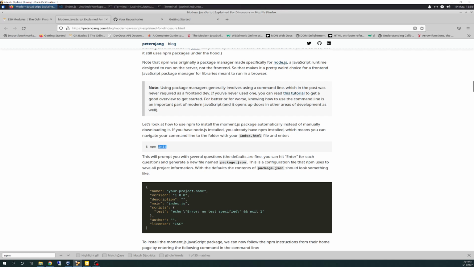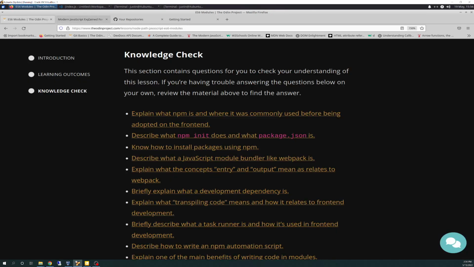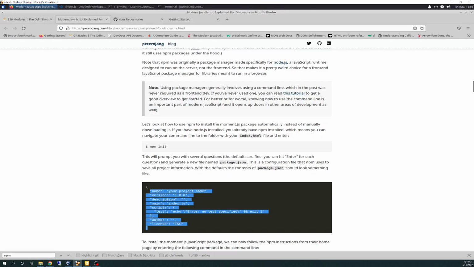It'll send you through several prompt questions that are defaulted within npm, and then you just answer them, and then it outputs this package.json file. Those are basically the answers to the questions you went through during init.